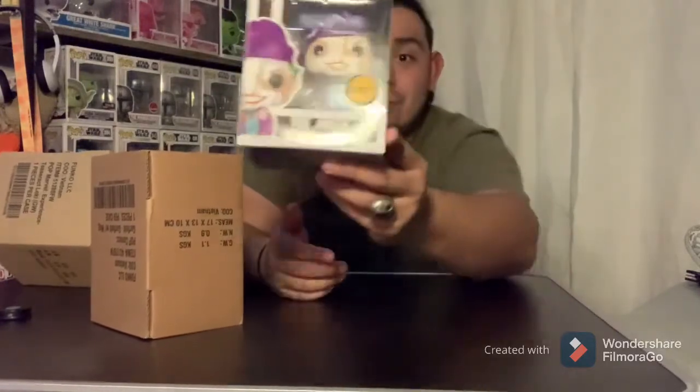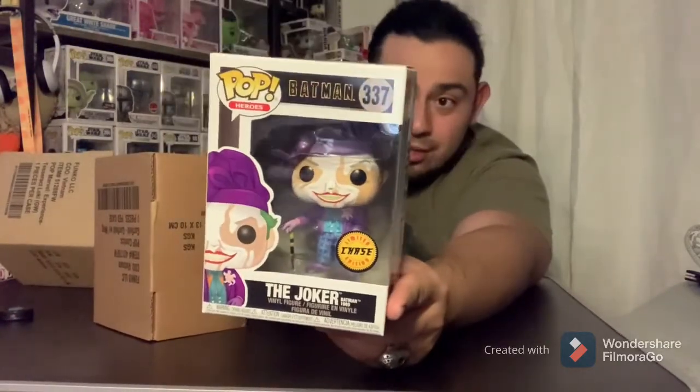I think with Chases, we have about 16 Chases in our collection so far, you guys. And glad to have this one in the collection. So we got the Joker Chase, you guys, from Batman, from the old school Batman 1989 live action. So pretty awesome, you guys.